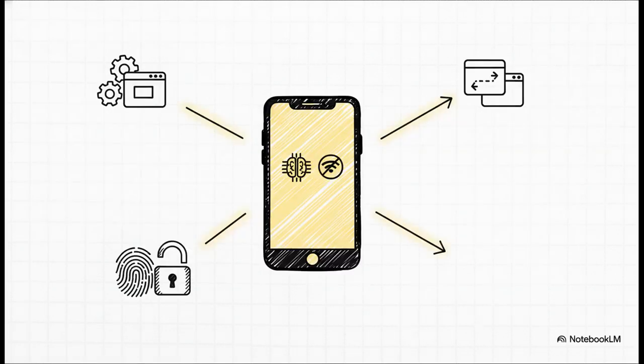So what does a real native app actually get us? Oh man, it unlocks a whole new level of power. We're talking about running AI models like Gemini Nano right there on your phone, so you get instant help even when you're offline. It could compile code in the background while you use other apps, something a PWA just can't do. It could even be aware of your other apps to automate tasks and use your fingerprint to keep your API key secure. It's a total game changer.